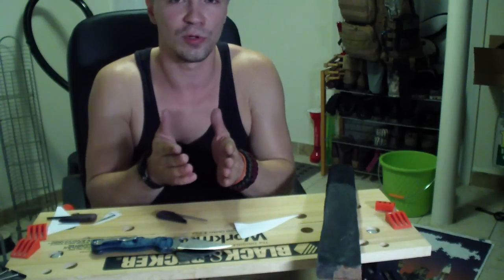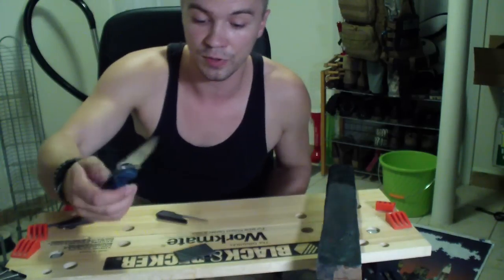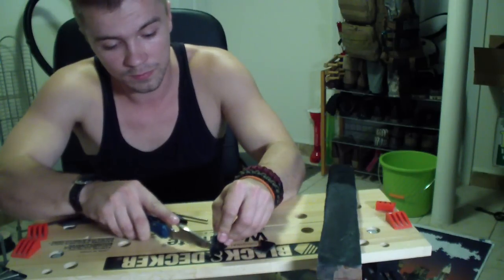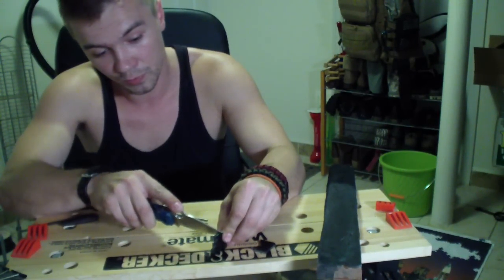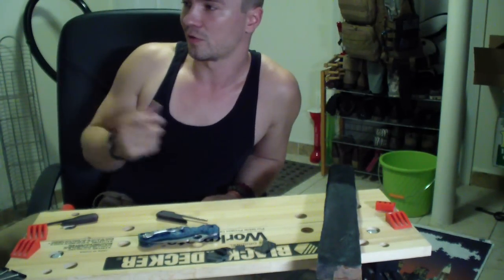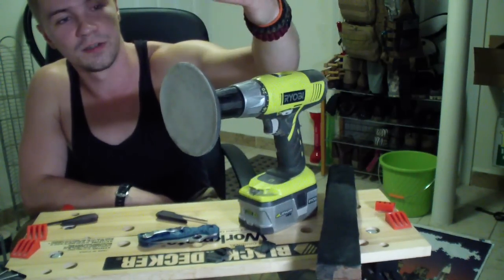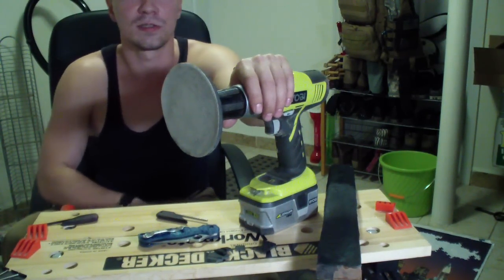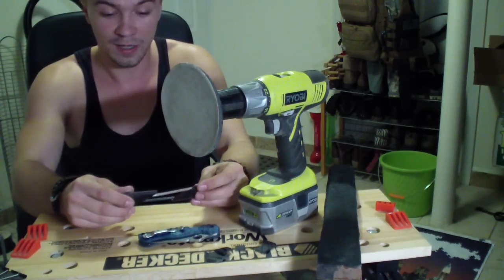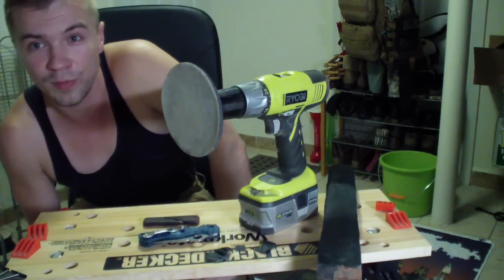I'm able to sharpen from small little knives up to big machetes that I have. It works really well and I think it's helpful to other people, because you don't really need fancy belt grinders and stuff. It works very well for me. Pretty much all of my knives are sharpened that way. The only one I sharpened on the belt sander is the Tom Brown Tracker when I put the Scandi grind on it, but everything else is done with this $10 sanding disc for a drill — almost everybody has a drill. Let me know guys. Hope you enjoy it, stay safe, and remember don't cut yourself.